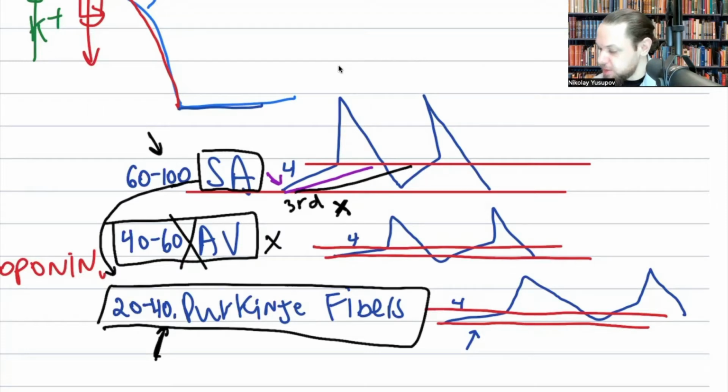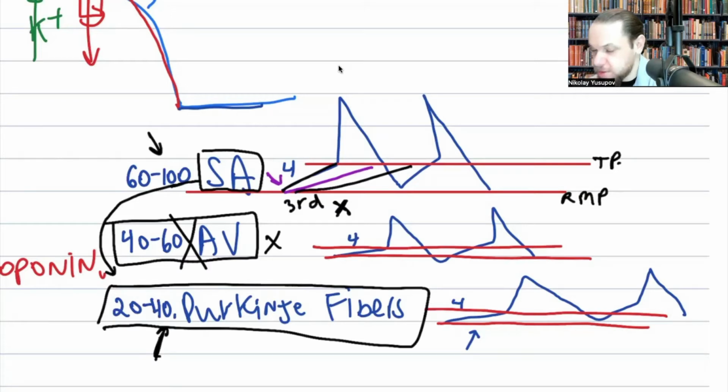So these are the lines that I have here. This is the resting membrane potential, this is the threshold potential, and this is the slope. And as I was explaining in that part of the cardiac lecture, which is worth repeating, when we give antiarrhythmic medications, the purpose of the antiarrhythmic medication is as follows. We can adjust these parameters to better suit our needs. So let me take a different color so you guys can see.